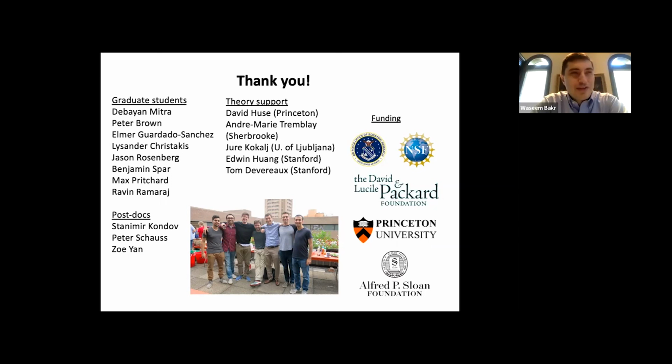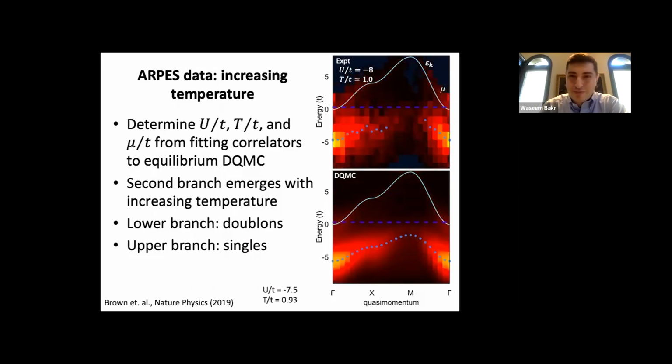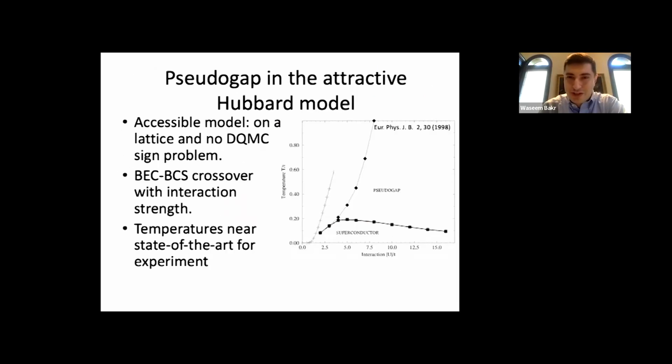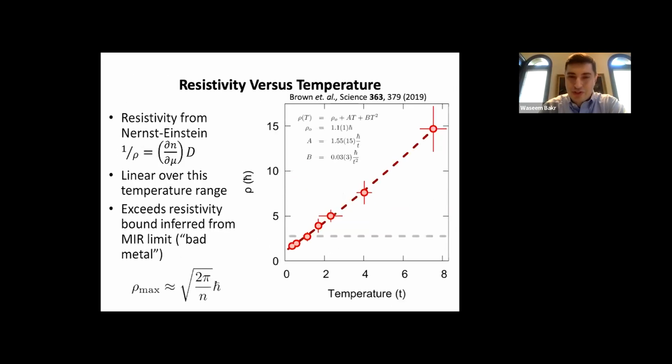Okay, so I'll say maybe one thing about the linear-in-temperature resistivity that we're measuring. One thing I didn't point out much because I was rushing near the end is the temperature scale over which we're exploring. This is 0 to 8 T. In the cuprates, the lowest temperature point here is about 0.3 T, which corresponds to about 1,000 kelvins. So this is really a regime towards the edge of what people measure for the linear resistivity in the cuprates. Typically, that's kind of the upper bound of what they measure.